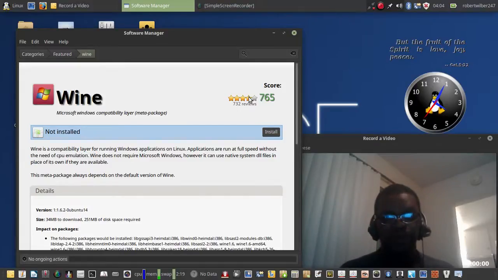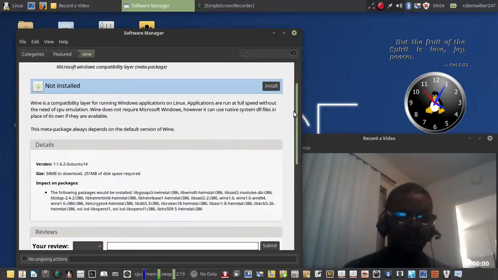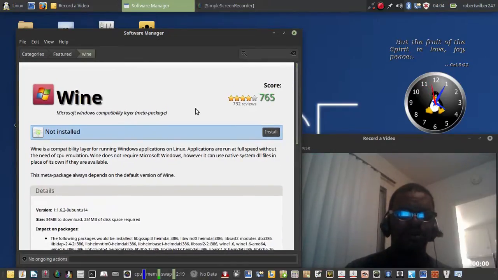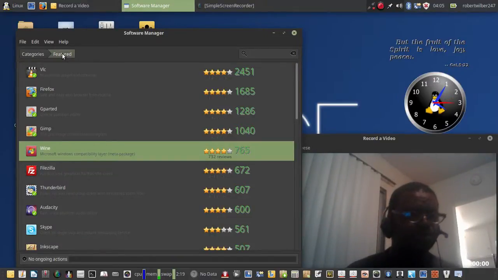It could be, for instance, Photoshop or something. And usually you can find out information. I'm sure there's a website related to this. In the Synaptic package manager, they probably would list the website link. Okay, go back to the featured stuff here.